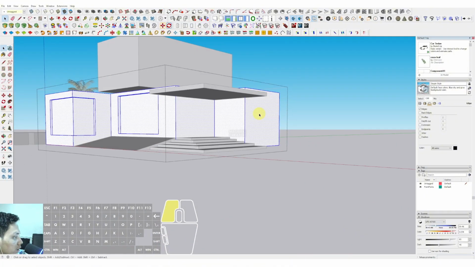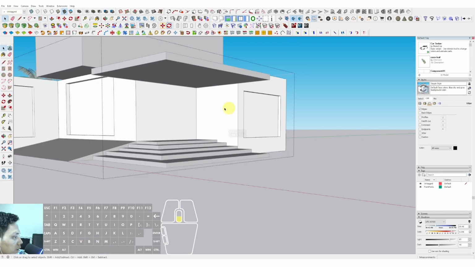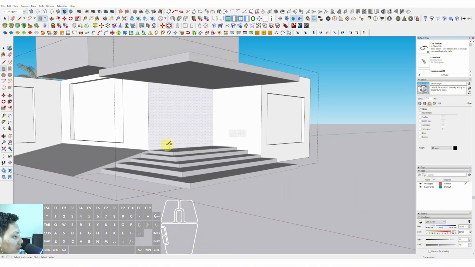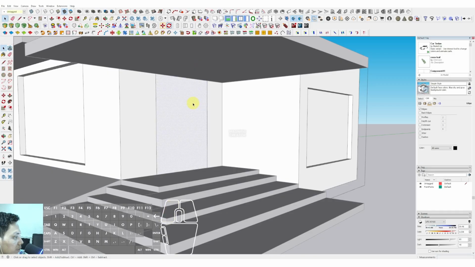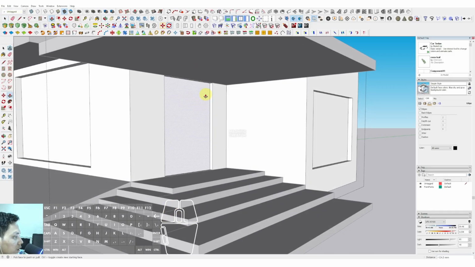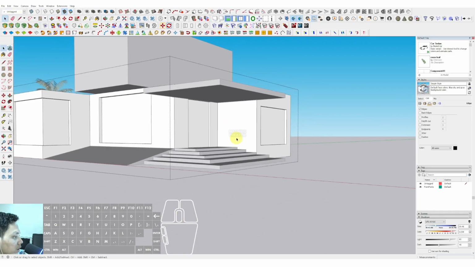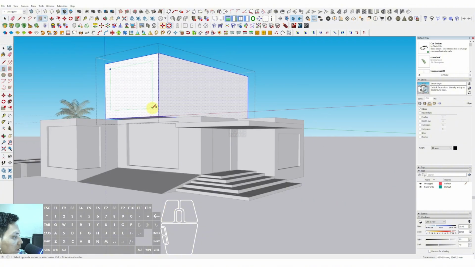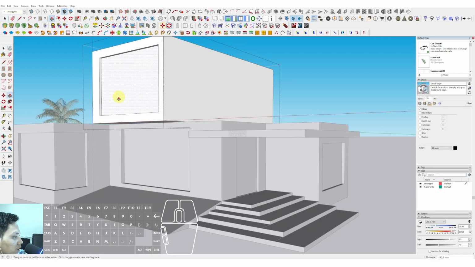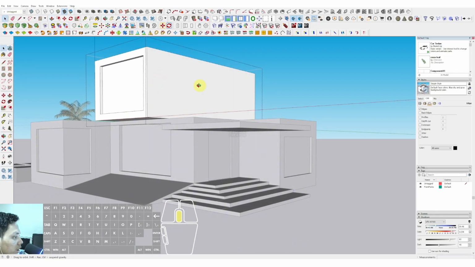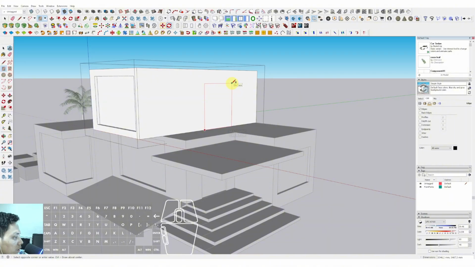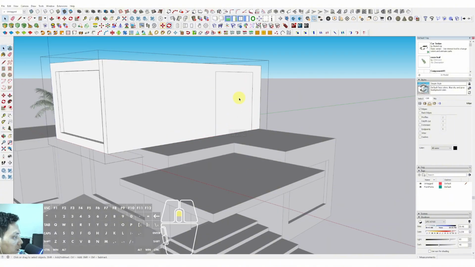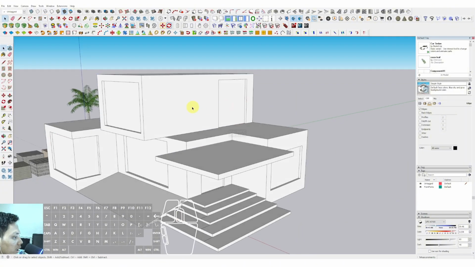Okay, and after that we can make another rectangle in here for the main entrance, because the main entrance is very important. It is about how the users or the guests are visiting this house, so the entrance can speak that the house is made perfectly by the designer or architect.